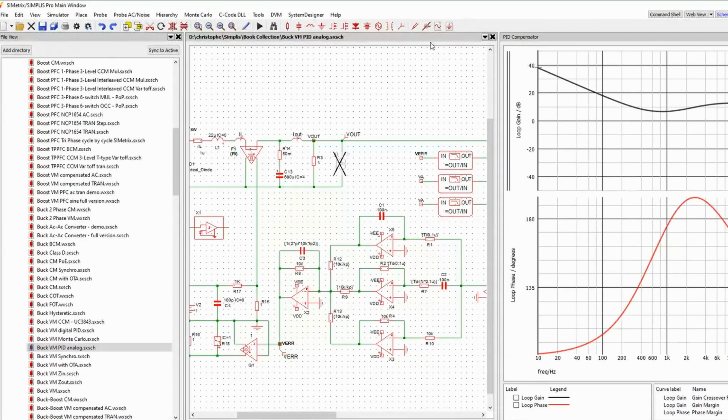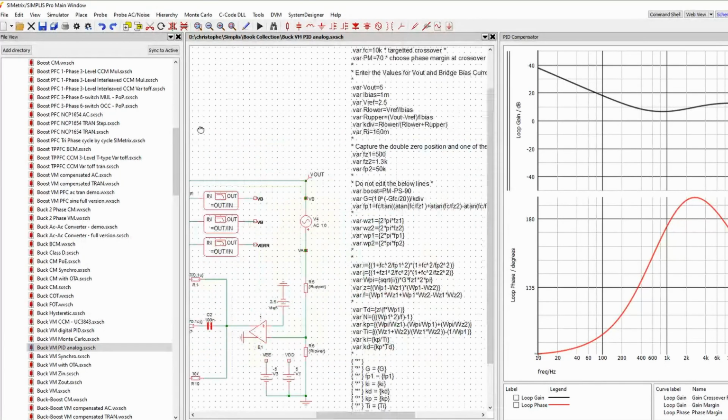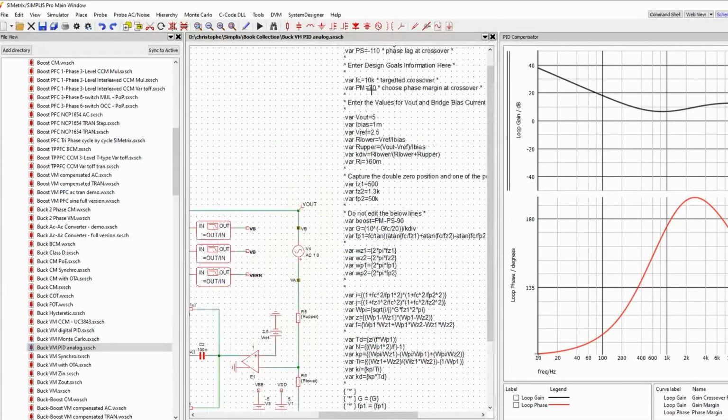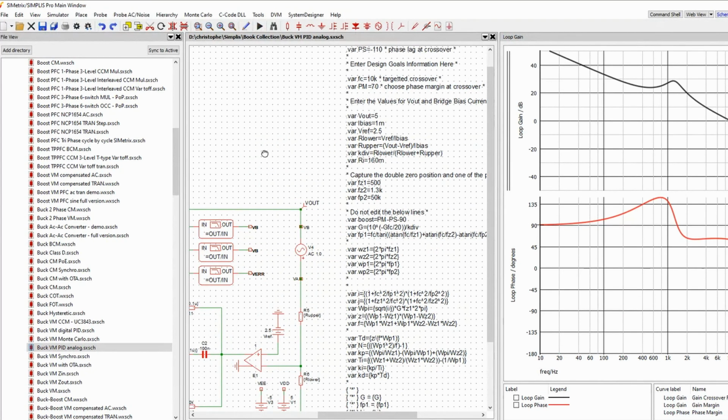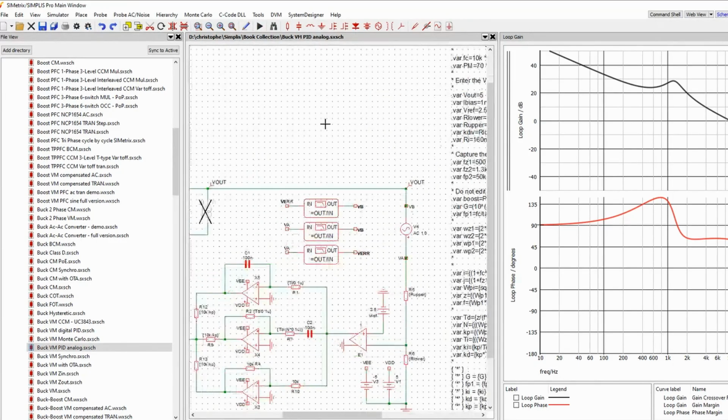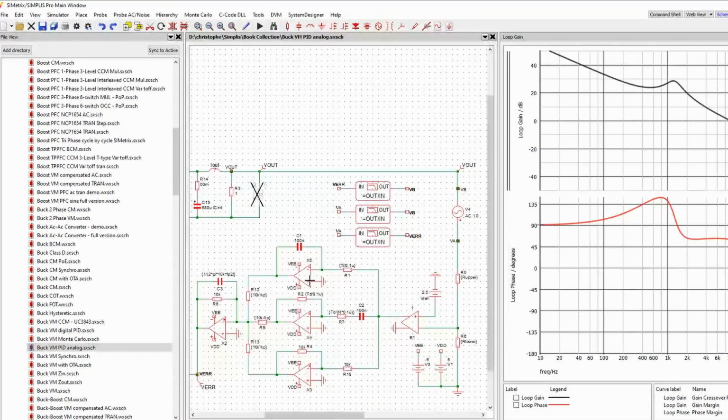And you can see this is exactly the response we have. I was looking here for a 10 kilohertz crossover frequency with a 70 degrees phase margin. If you look at the loop gain, it's almost 70 degrees, almost 10 kilohertz crossover frequency, here with slightly less phase margin, probably because if you start pushing the crossover frequency, then the own response of the op amp starts to apply and corrupts the gain and the phase boost that you would be expecting from your compensator. Okay.